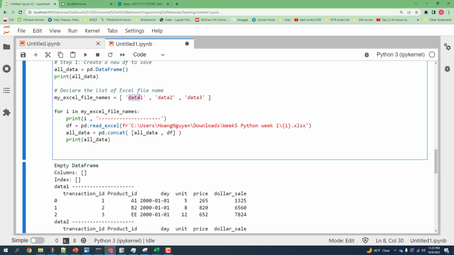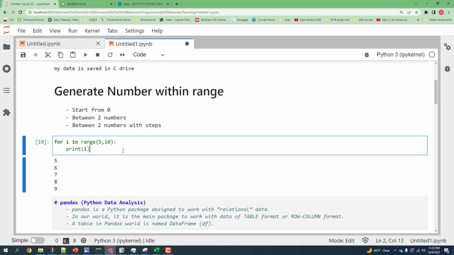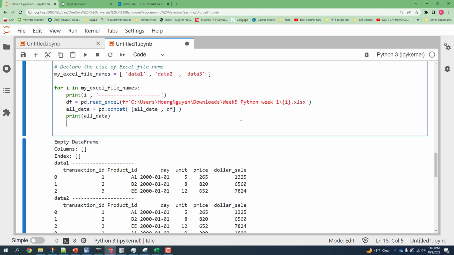You keep the data here in the path and you only change the number. How to generate the number? If you remember, we have something like that in here. So that is a hint for you to work with the homework. Okay, thank you.